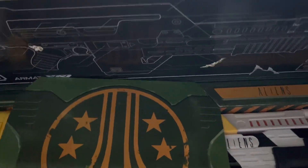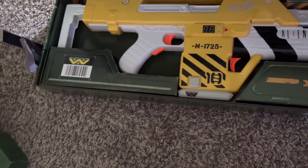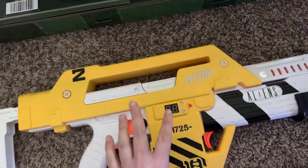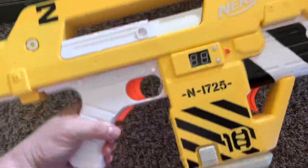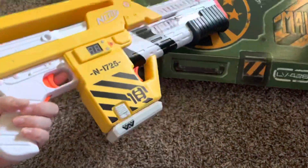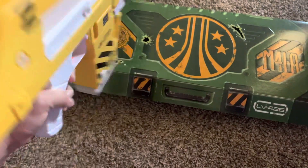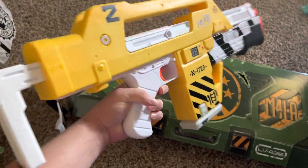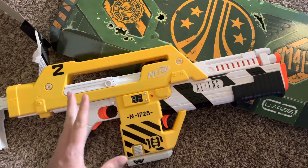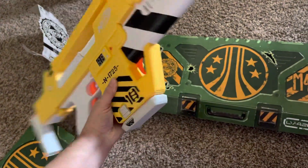For legal reasons they obviously can't deco it from the movie, so they're at least trying to make it fun — like the loader, the exosuit loader that Sigourney Weaver kind of used. I wish she fought the queen — spoilers for the movie if you haven't seen it already. This is amazing. I will probably paint it one day and deco it correctly. And you get batteries in it. I'm very excited, this is very, very cool.